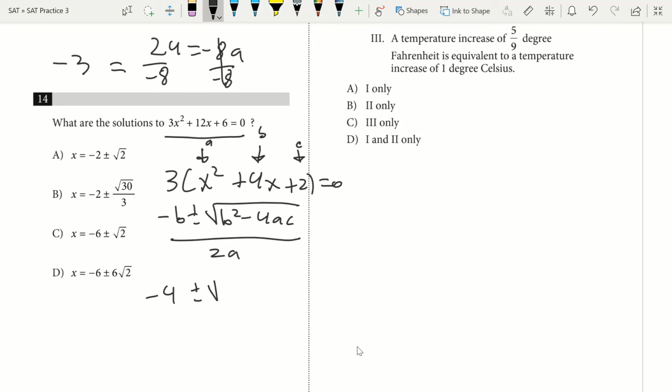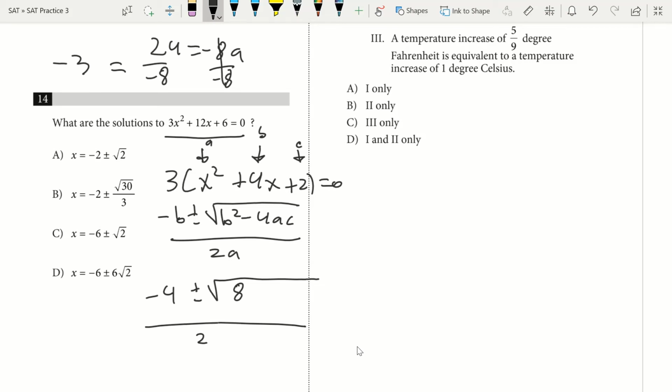We're going to have plus or minus the square root of b squared. We're told that b is 4, so we're going to have 4 squared. 4 squared is going to get me 16, so I'm going to have 16 minus 4 times a, my a is 1, times my c, and my c is 2. 16 minus 4 times 2 gives me 16 minus 8, and 16 minus 8 will give me 8. Right, and then that's all over 2a. My a is 1, so I'm just left with 2.